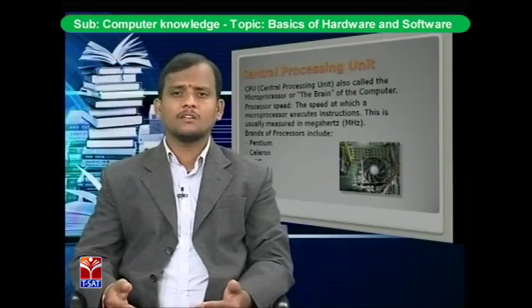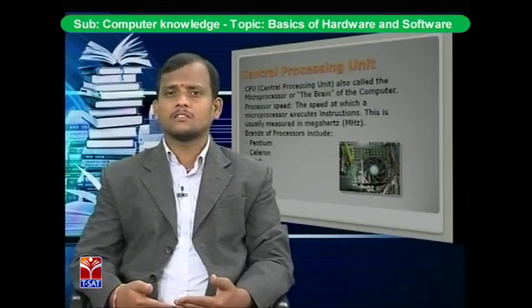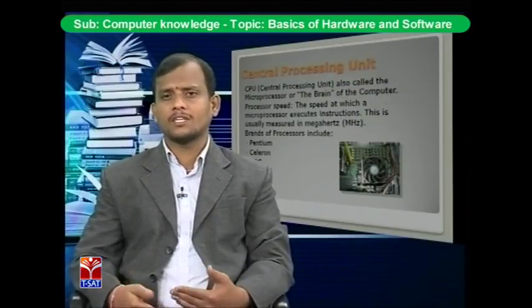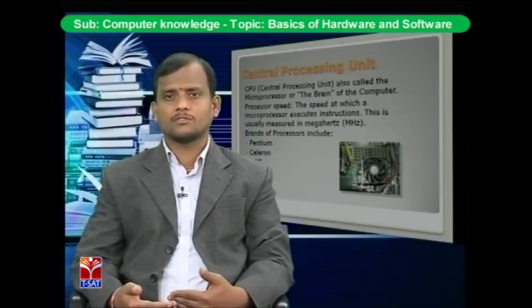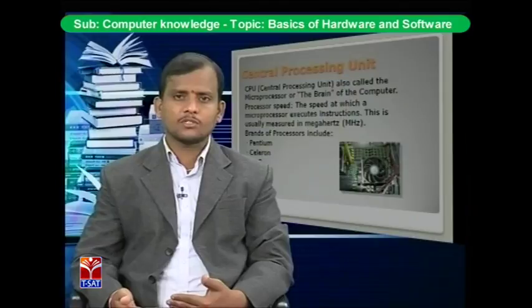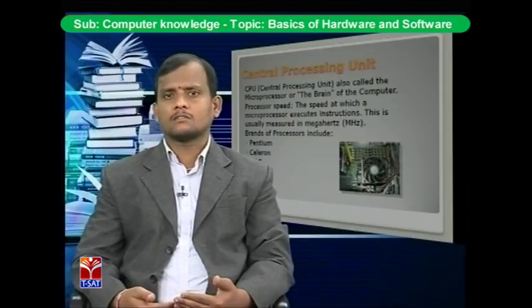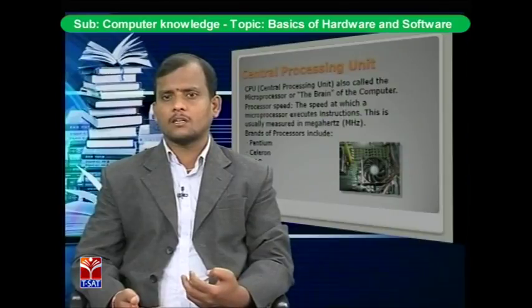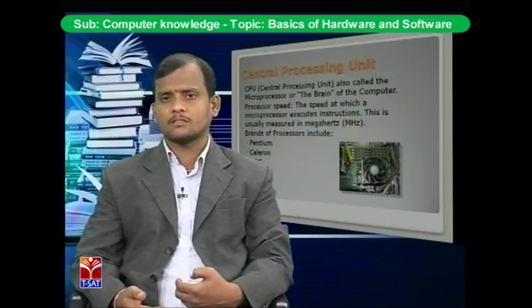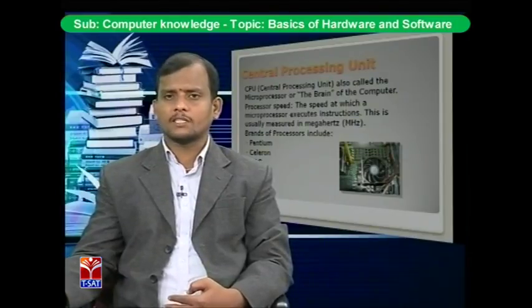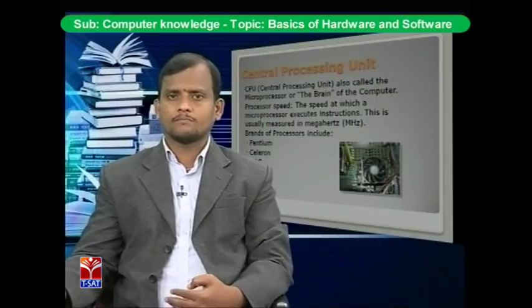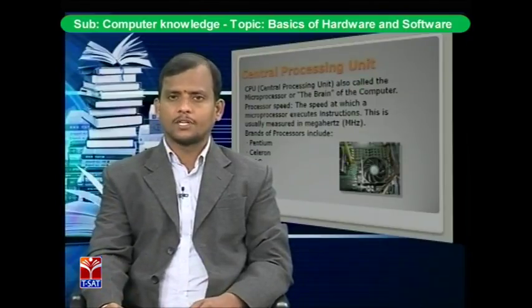This is the central processing unit, where each and every instruction, command and order of the user is processed. It takes the input from the input devices, processes it, and gives it to the output devices. The end result is displayed on the output device. So this is what the central processing unit is.